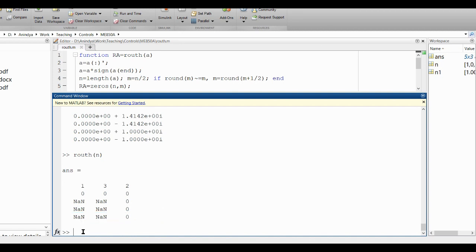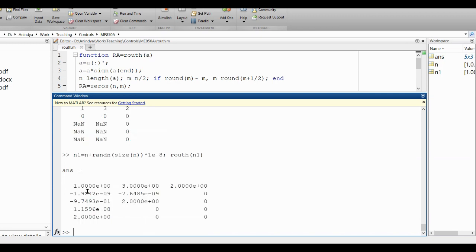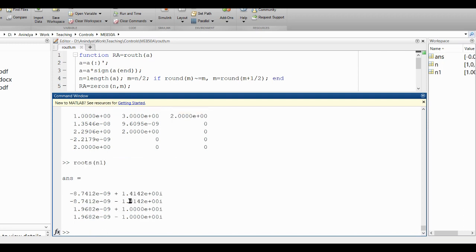But if I now say n1, if I'm perturbing it, you see, so now I get 2 sign changes. 2 of the roots went to the right, 2 went to the left. I do this again. This time I get 2 sign changes again. Let's do this: 2, 2. You see, 2 to the right and 2 to the left, right? So but it should be possible to change it in such a way that all move to the left.